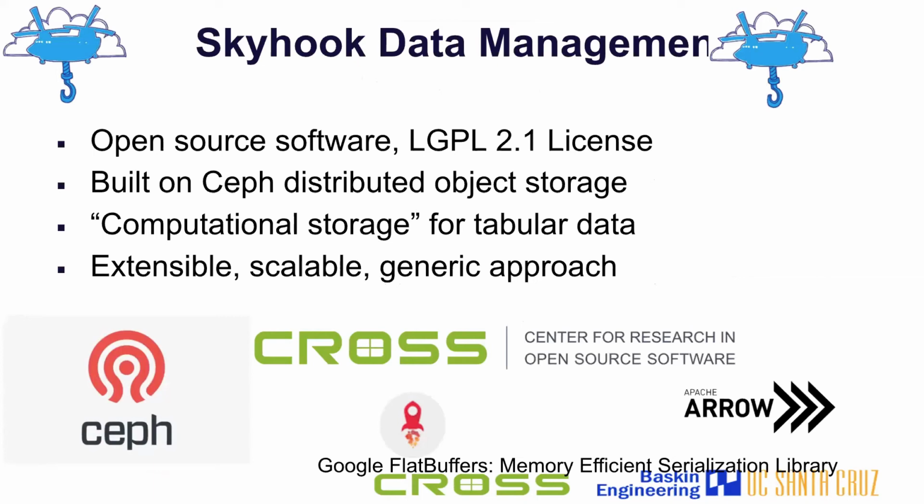So extensible because Ceph has its extensibility capabilities, it's already built in. It's scalable because we inherit the scalability properties from Ceph, since we just use their object level extensions that we create on our own. And generic, we like to keep it generic in this way, at least at this point, as a good example of generic computational storage. And by generic, I mean the functionality that we're using. For instance, we look at these formats like Google Flat Buffers or Apache Arrow. Those are open source generic formats. They're widely used. In fact, Apache Arrow uses Google Flat Buffers internally for some things.